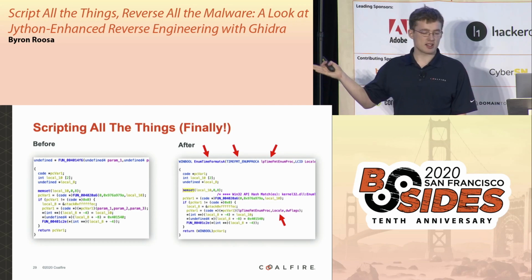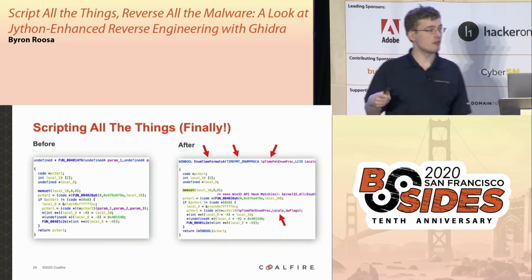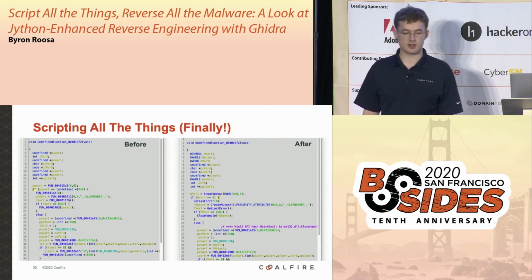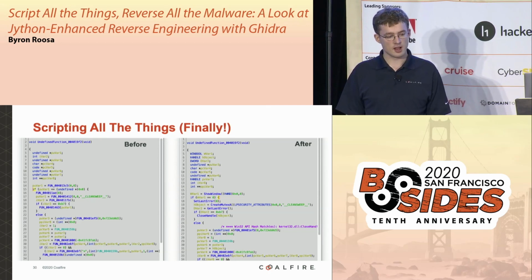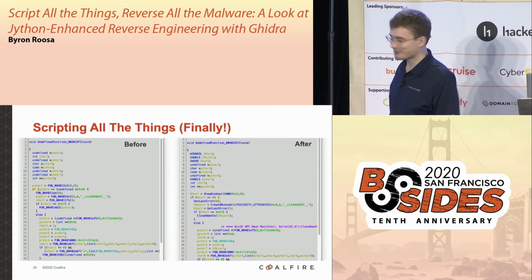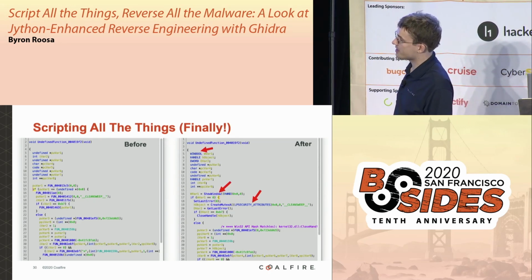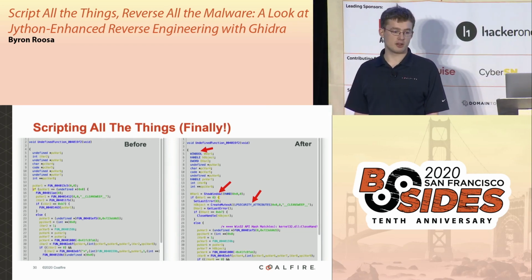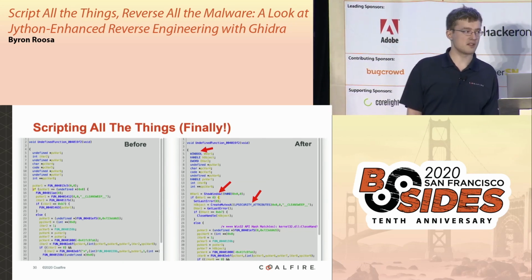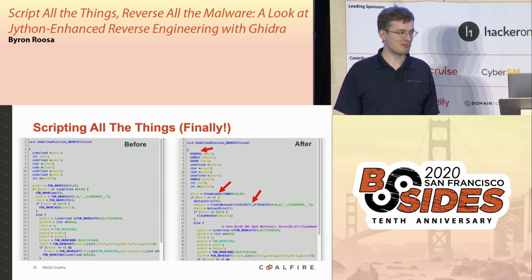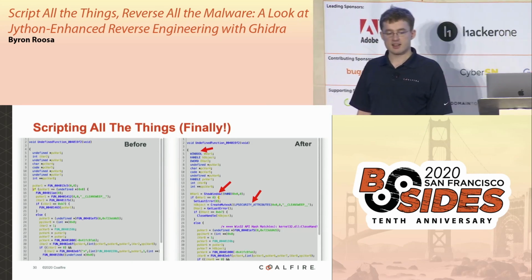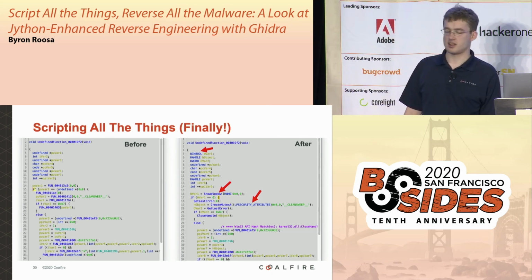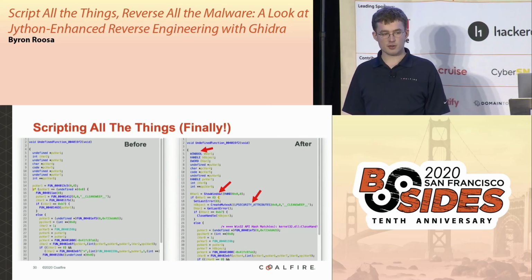I think this is one example, but what's more illustrative is when you have functions that call this one, because those will look a lot different. We can see on the left, this is before it started. This is another function within SpyEye. You can see it's a lot different. We can see, for example, a bunch of different variables in this function, which previously were listed as undefined, which is basically Ghidra's way of saying we don't know what this is. We just know it's 4 bytes or 32 bits. And since the Windows functions that SpyEye has tried to use have been labeled, we also know the types that they take.